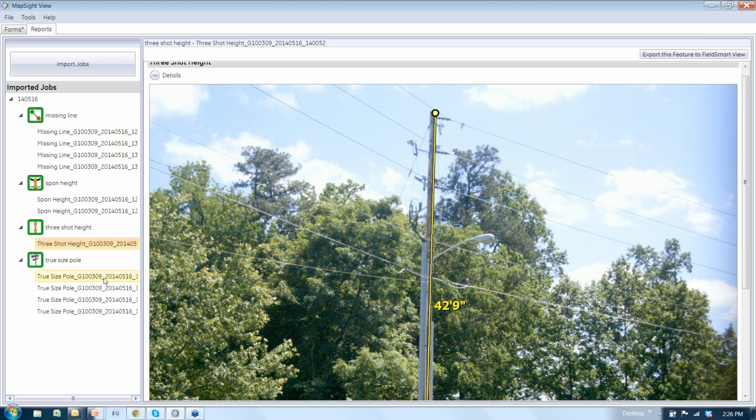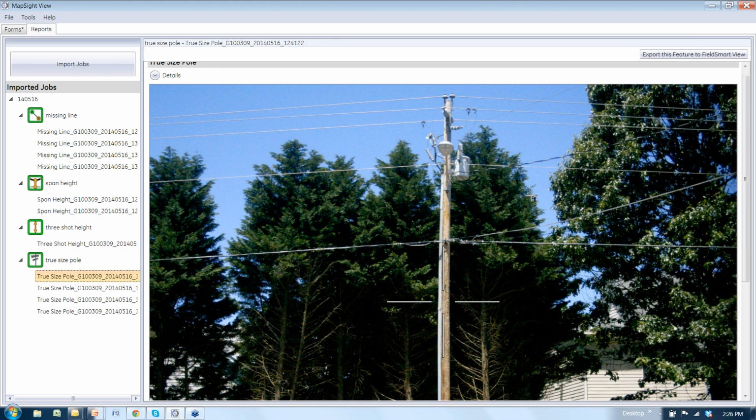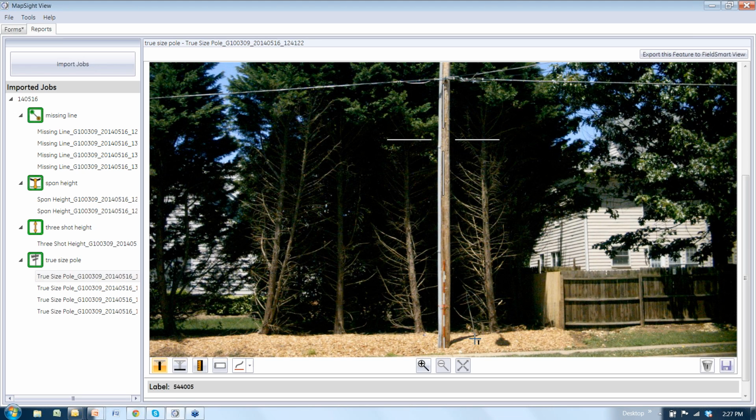And then finally, these are the true size photos. What a true size photo allows me to do is has a series of tools that allow me to measure and mark up the pole after the data has been collected in the field. You'll notice here that we have an 8-foot offset stick. We recognize that it's not always ideal situations where you don't have it obstructed by either vegetation or a wall.